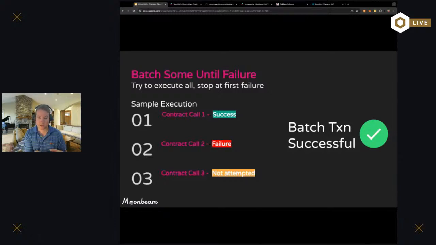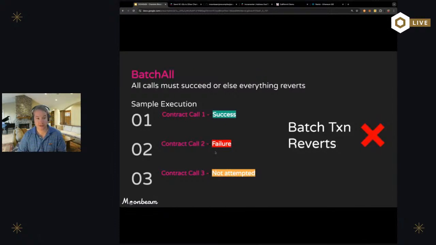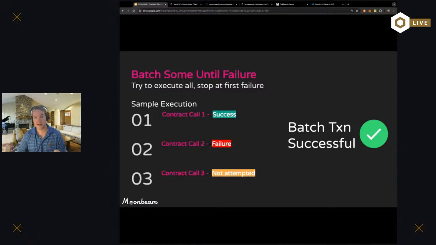We got to the second one, it failed, and so we're not even going to try going to the third one. But the first one was successful, and this is not reverted. So the first one worked. We're just going to leave it as is. We're not going to revert it or call it a failure. So that batch transaction would go through as a success on a blockchain explorer, and everything would look good there.